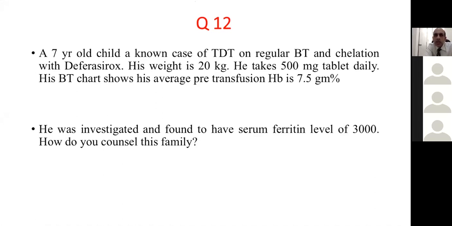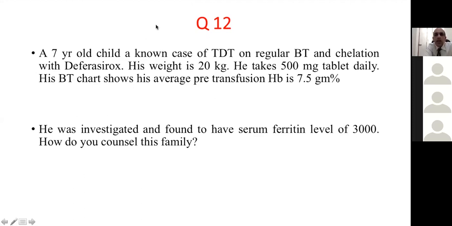The chelation drug has to be in a proper dose. Usually to get a negative iron balance, you need 30 to 40 mg per kg per day. This is clearly not enough. So you'll have to go up on the dose. If the compliance of chelation is good, you will have to increase the dose. And you also need to make sure that they are taking the drug properly.